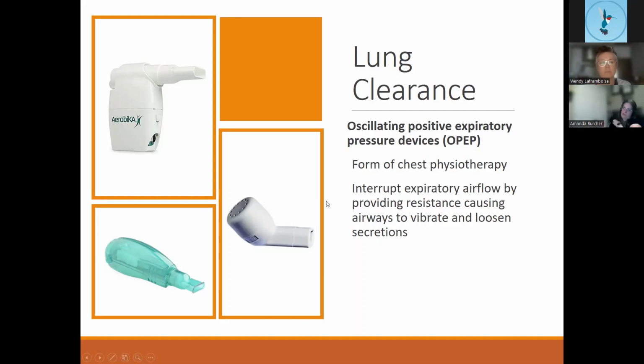So part of the Aerobica is, I think it's fairly expensive. It's probably $60 or so. I think the little one with the white one, I don't know what it's called, is a little bit cheaper. But sometimes with a prescription, patients can get reimbursed from their private drug plan. And they can also order these devices over Amazon, or they can get them through Shoppers Home Health.